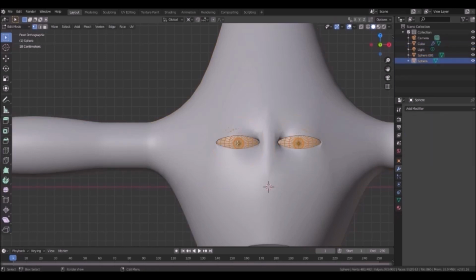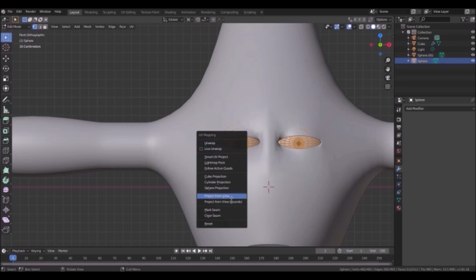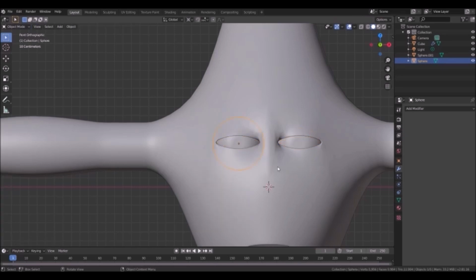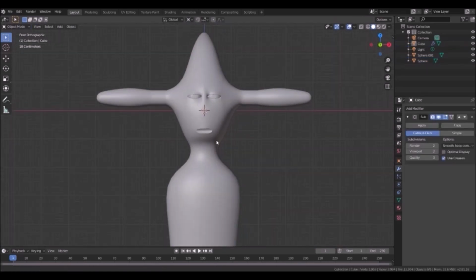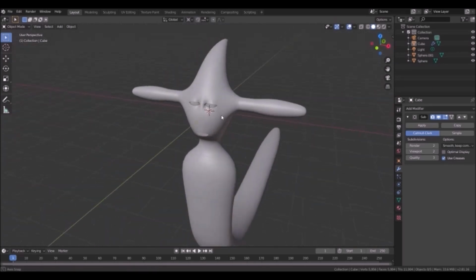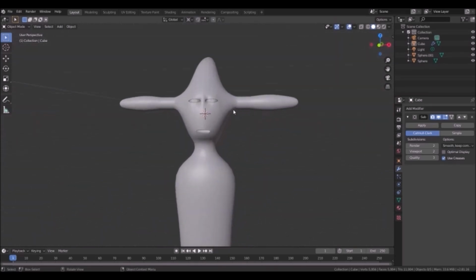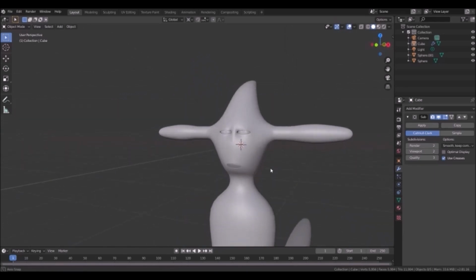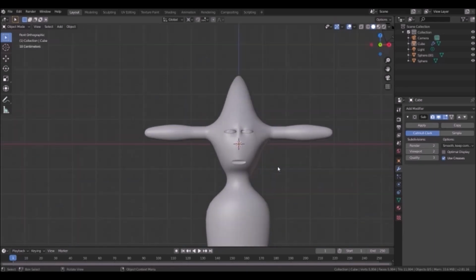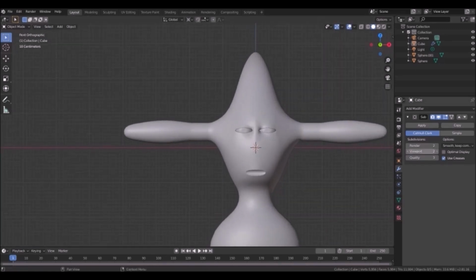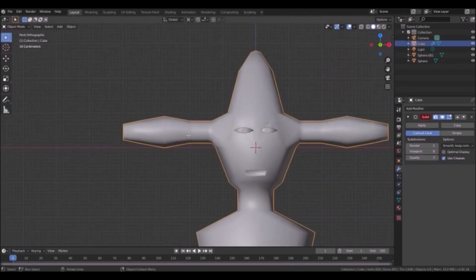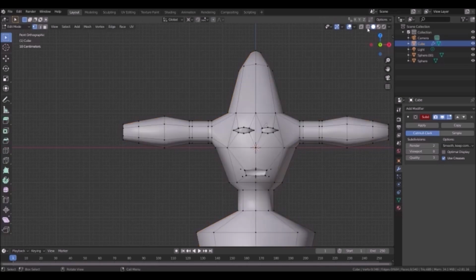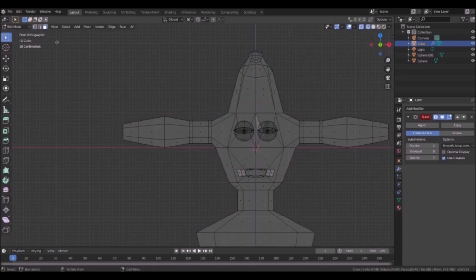Now if I go here, view, check from view, there we go. That way when I actually put some eye texture in there, it'll actually work the way I want it to. I did say that these are going to be for the eyes. I guess I changed my mind. I could have made them for the eyes like a hammerhead shark or like the Radica from Star Wars. But I decided not to. Probably because I forgot what I was doing with them.